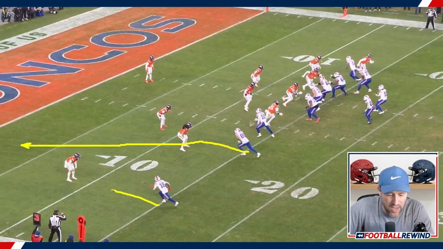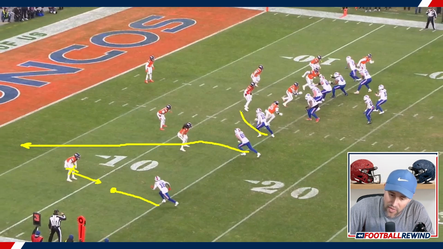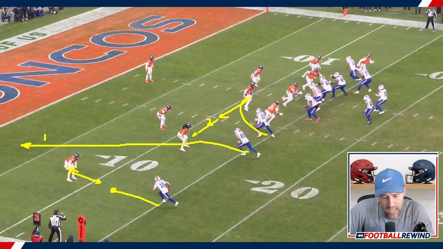Paired with the slot fade, they've got the locked hitch on the outside so that he can't interfere with that slot fade. He's going to tie down this corner, and he won't get in that guy's way. And then on the inside, they're going to run a pivot in and back out. And you can see if Allen is working this slot fade 1, that pivot is going to be 2. And that pivot will naturally come into his vision if he's staring down that slot fade. That pivot will come right down into his vision later in the down.